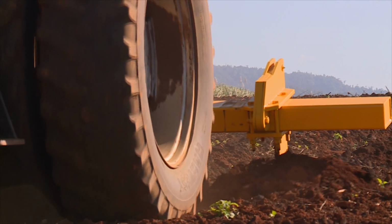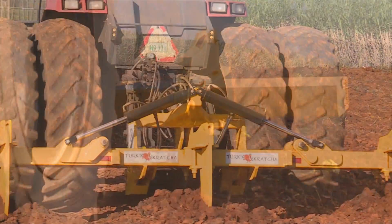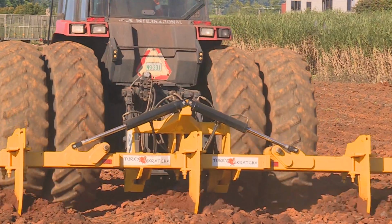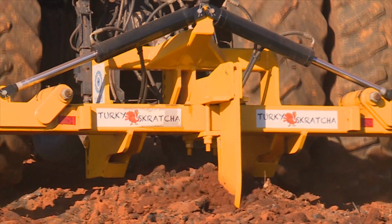The Ripper tines are following the same lines where the fallow soybean crop grew, and the cane crop is being planted along these same exact rows to an accuracy of just over 2 centimetres.